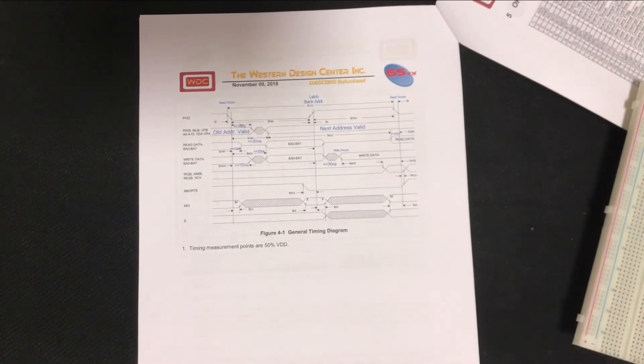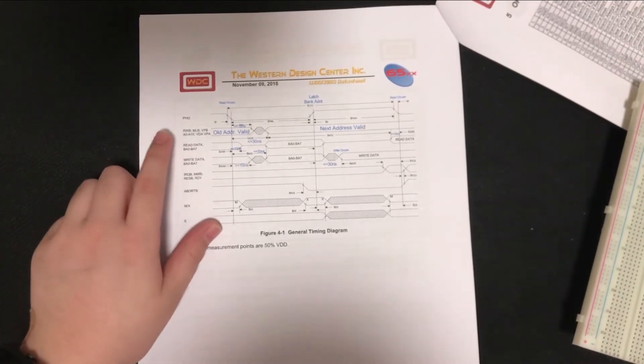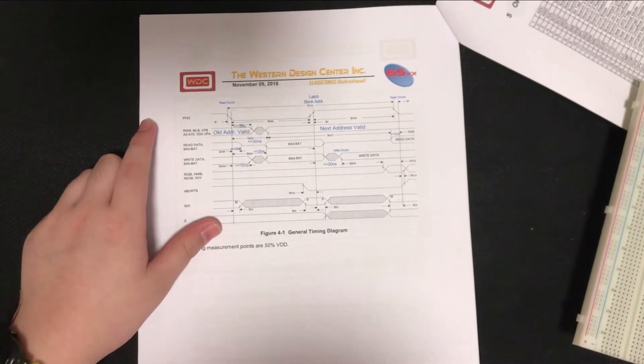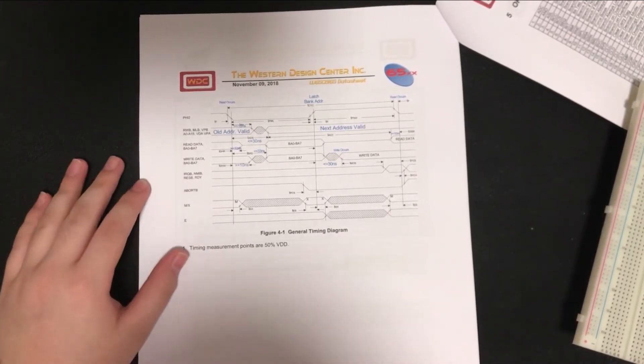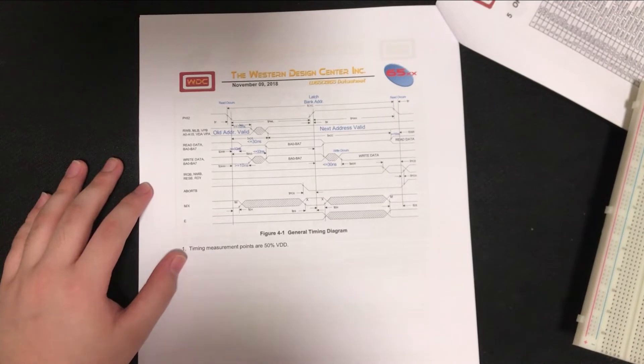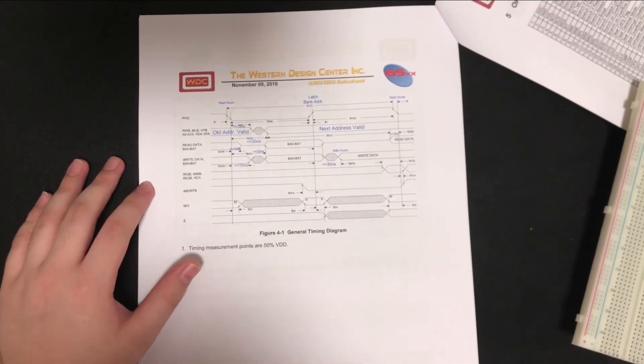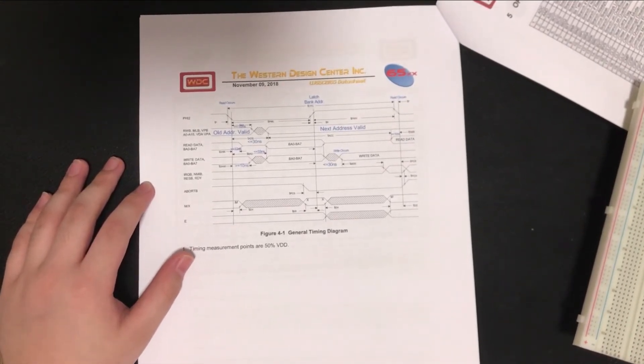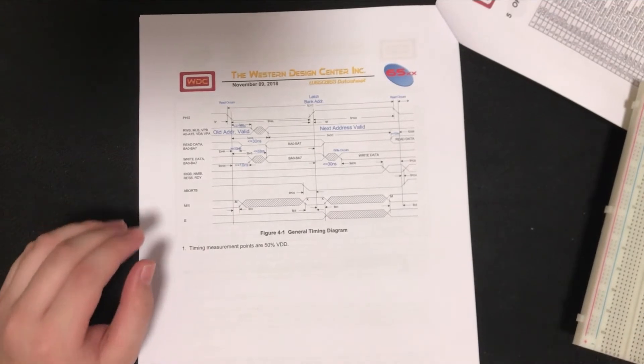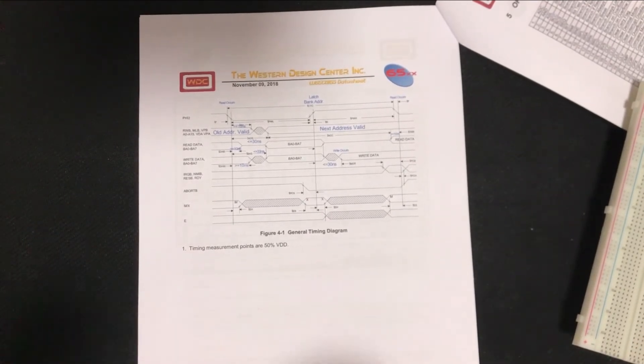How do we control the direction of the data bus? Well, there's a DIR pin on the 74LS245 and we're going to connect that straight to read-write. Why? Because write goes high when we want to write data, and write goes low when we want to read data. That can just be connected to the DIR pin and then we have the correct buses in the right directions. So let's hook that up.